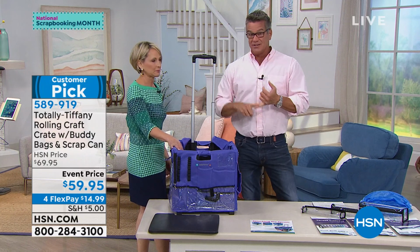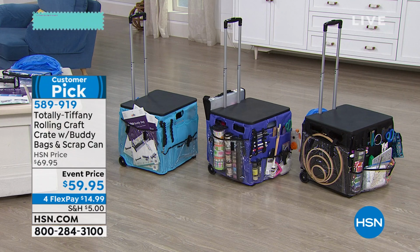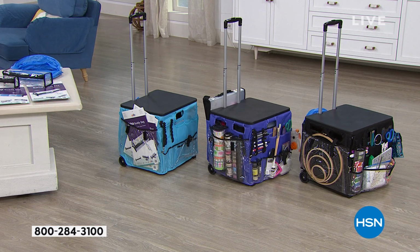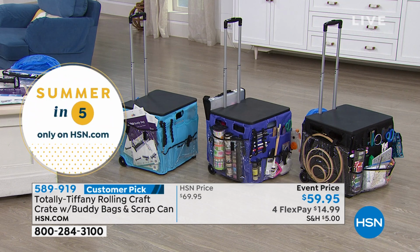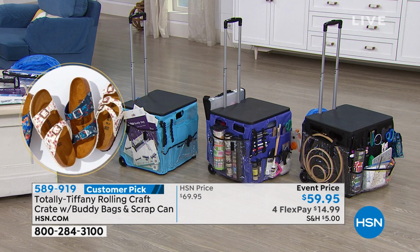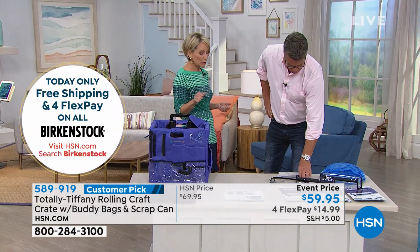Super easy. We are doing this at only $59.95, and I will tell you, this lady really builds a solid, heavy-duty construction piece that is not super duper lightweight. It's more about how it's constructed that holds everything inside. I think it's the perfect size. If you've got an SUV or a small crossover, it's awesome in the back, but it's great to just roll around your house.